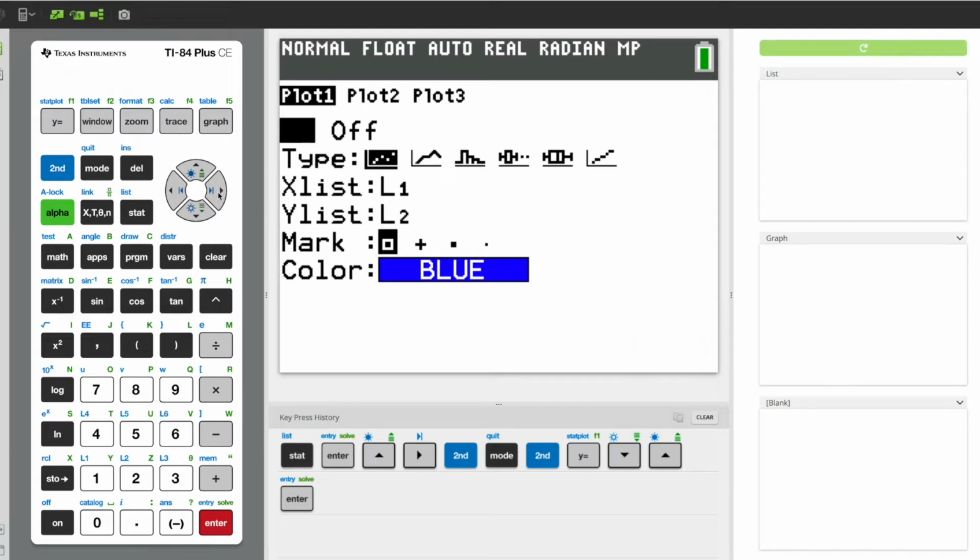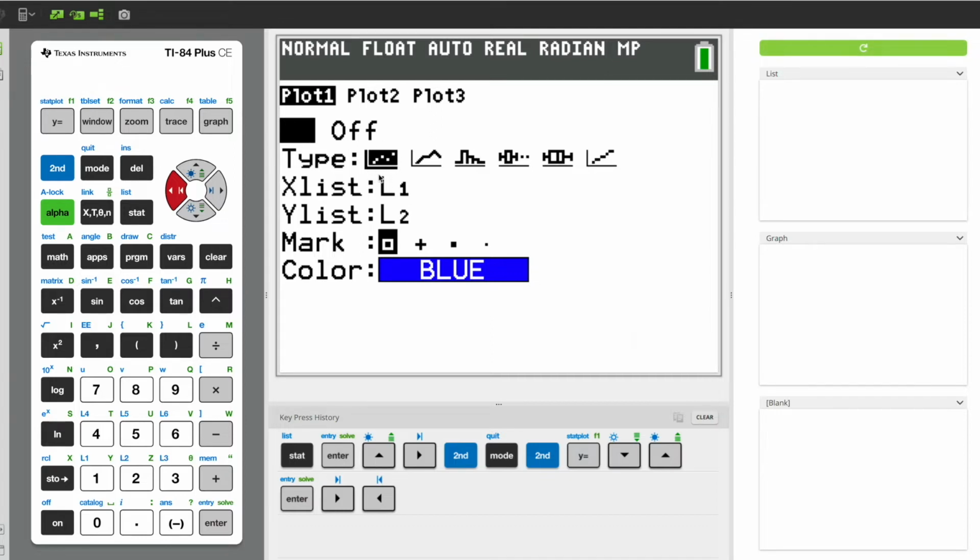We could toggle it off or toggle it back on. The type of plot we want is a scatter plot, and that is specified by the first icon here in this row of plot types, so we'll leave it there.